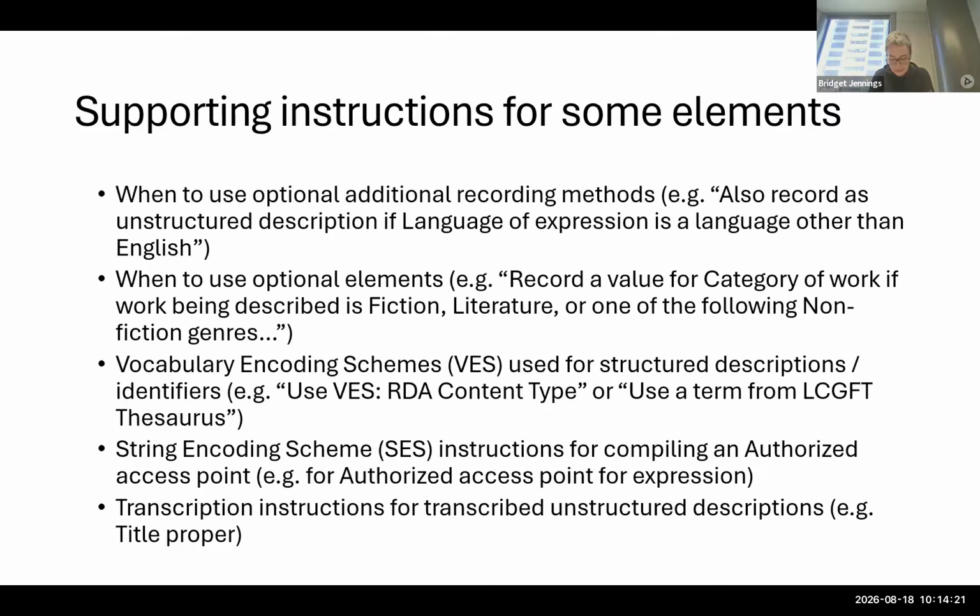When to use optional elements. For example, record a value for category of work if work being described is fiction, literature, or one of the following non-fiction genres. Vocabulary encoding schemes used for structured descriptions and identifiers. For example, use viz RDA content type or use a term from LCGFT thesaurus.